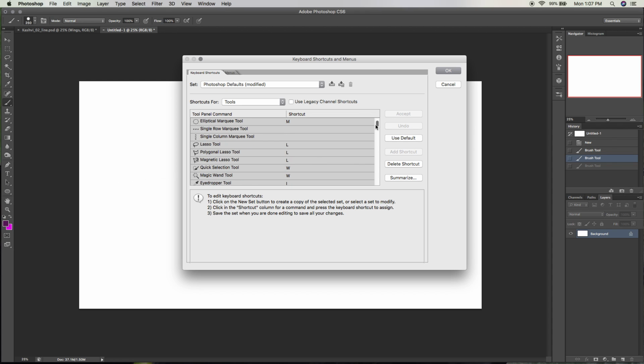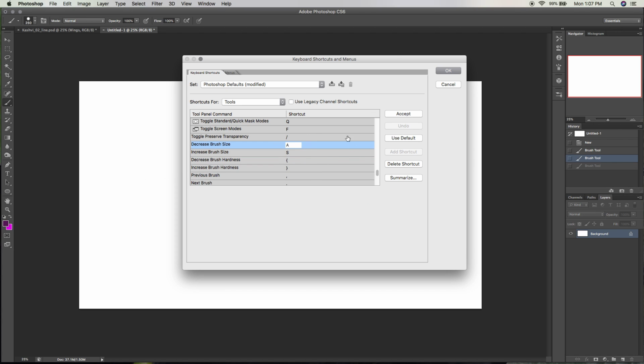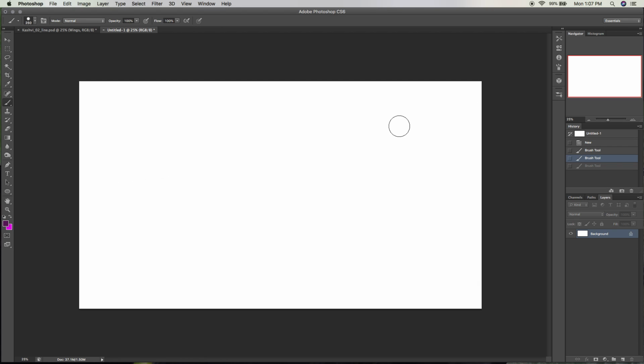Lasso tool, L, that makes sense. Everything else is probably fine. That's just my biggest one. I think it's a little too far away from my actual workspace that we're going to keep it like that. And then about this, what's this? I don't know what that is. All right. So there you go.